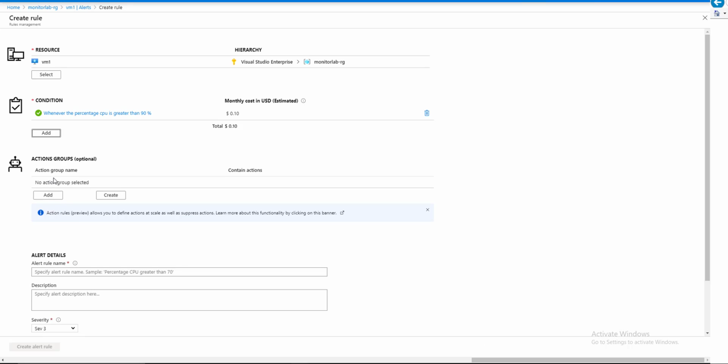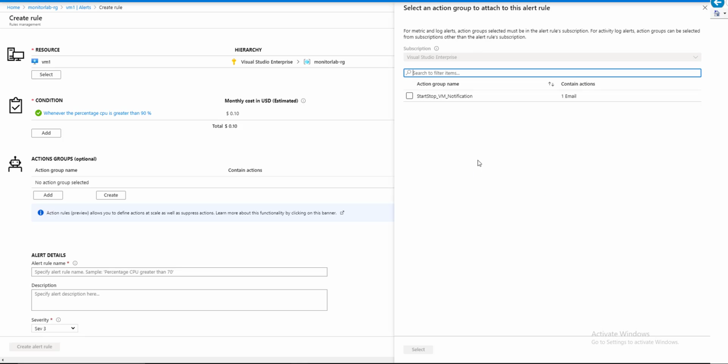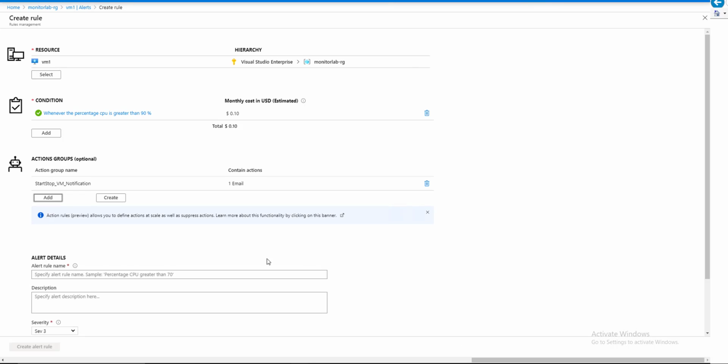Done. We got to create an action group. And that is a group that sends email. I already have one, so we're good. And alert details. Say alert name CPU alert. CPU over 80.